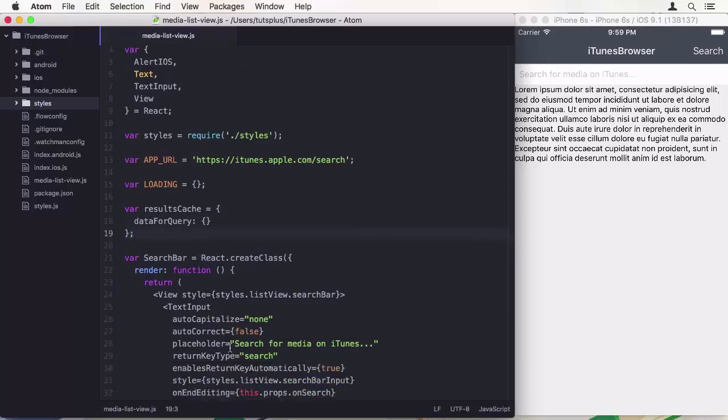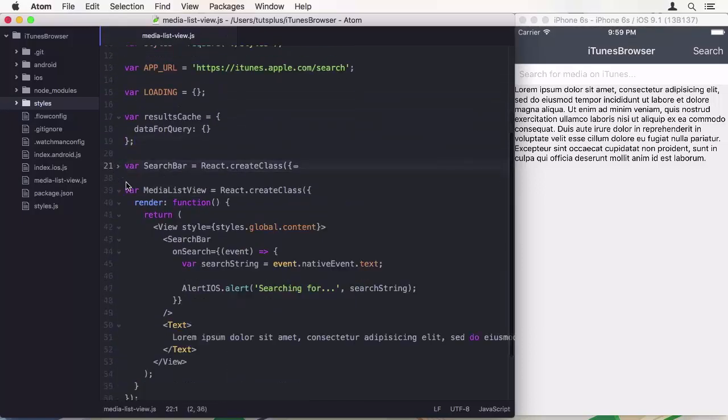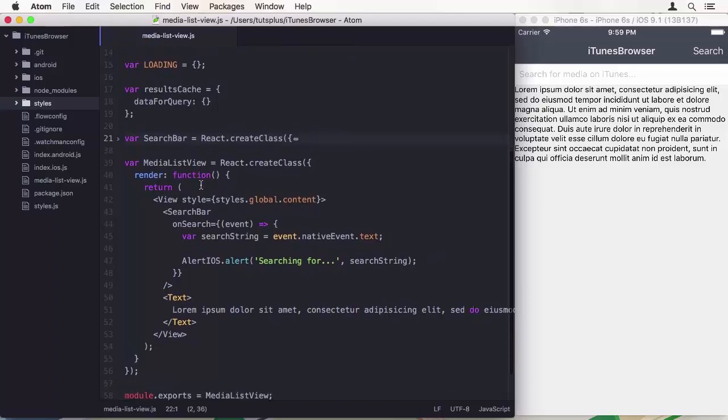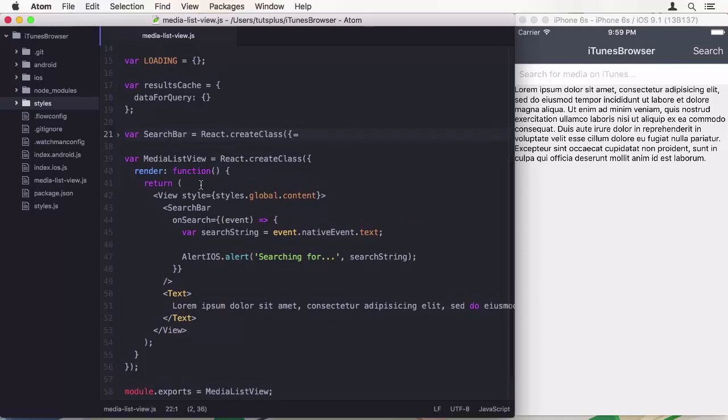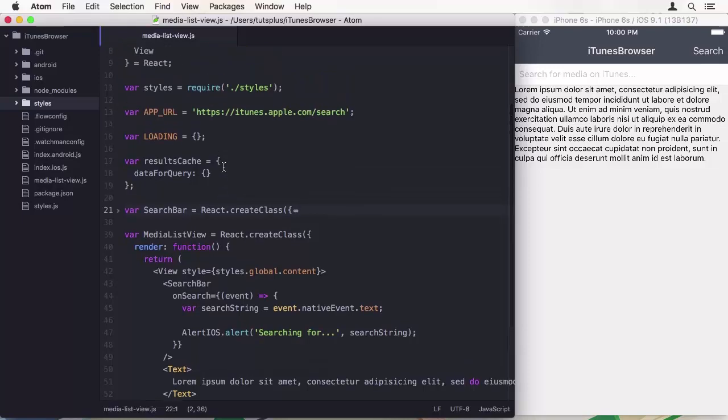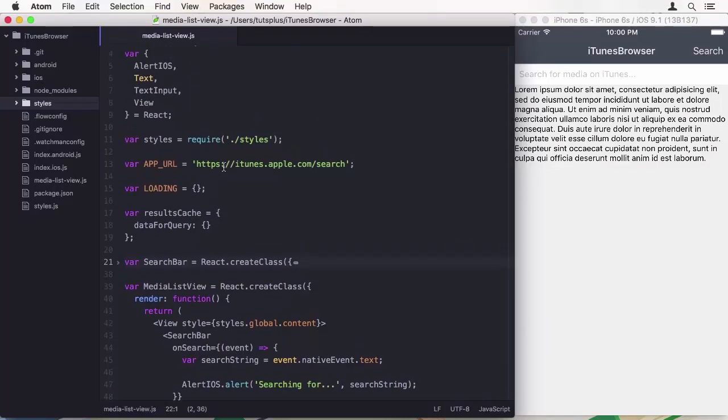Right now, we don't need the search bar component, so let me just collapse that. What I want to do is to automatically start searching when the user stops typing for a certain amount of time. Therefore, I will need a timeout. But since the component could, in theory, be unmounted before the timeout function gets executed, I need to create a safeguard to prevent exceptions from being thrown.